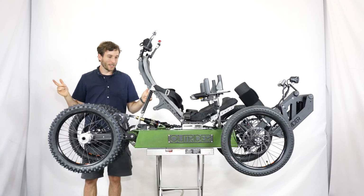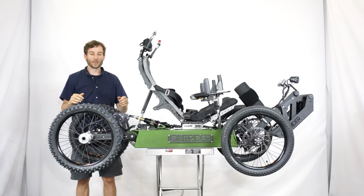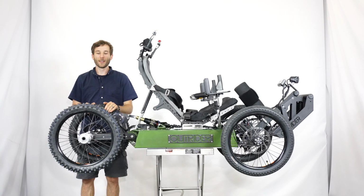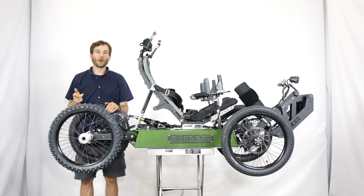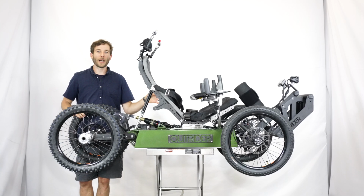Here today with the Outrider Coyote with the tri-pin hand controls. At Outrider, it's our mission to build bikes that get you back out there. And the Coyote is our most capable off-road vehicle. It's the most stable, and it's also one of our most adaptive platforms that we have.